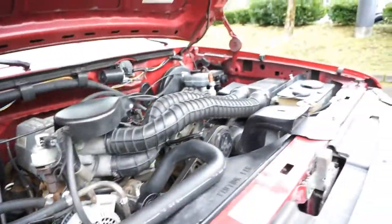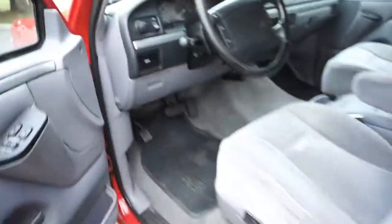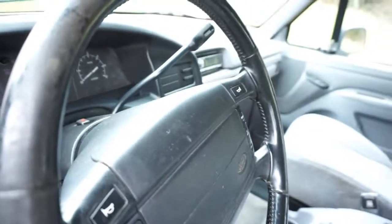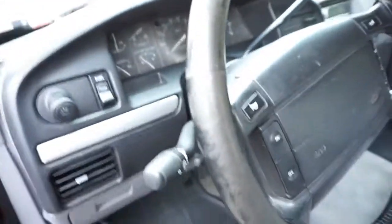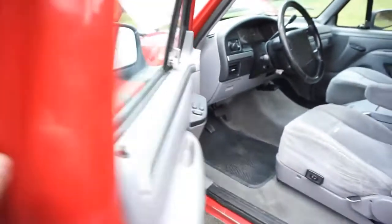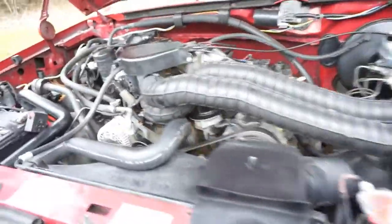Looking at the underside, the transmission's a little dirty, a little greasy, but that's the stuff to expect. To me, if you see something that's spotless with this kind of miles, or a bunch of spray paint everywhere, I tend to wonder what somebody's hiding. So we like to leave them in their nice, honest condition. We will do a driving video and talk more about the mechanicals. But you can see it's running nice and smooth, not shaking or knocking or ticking.